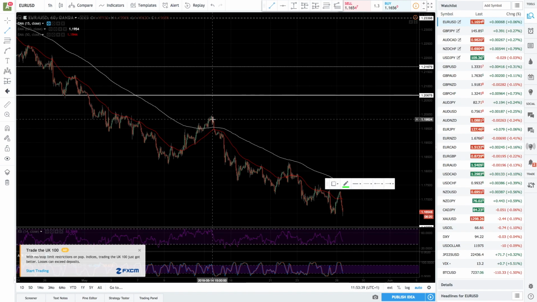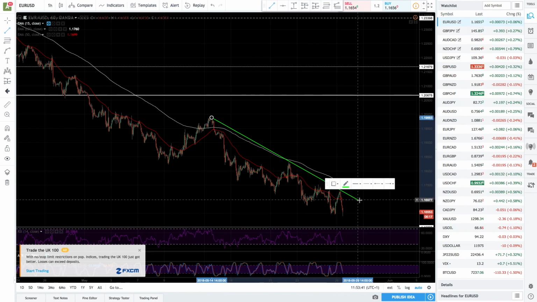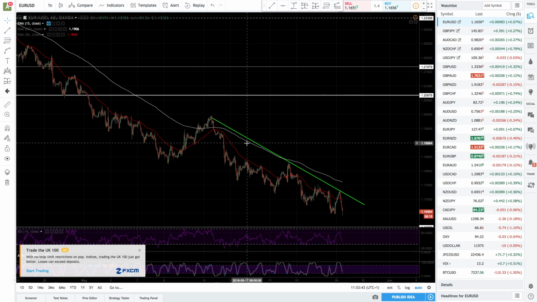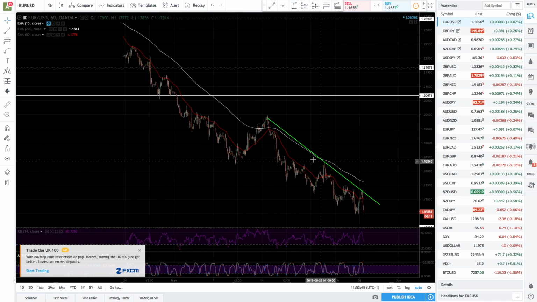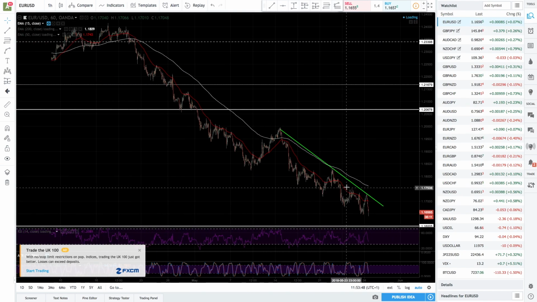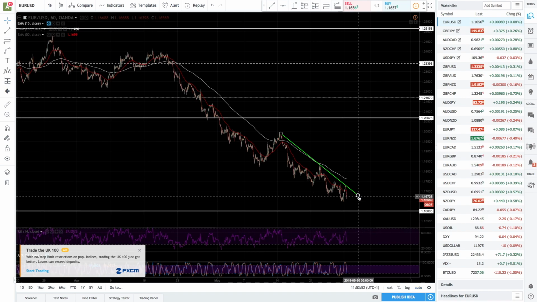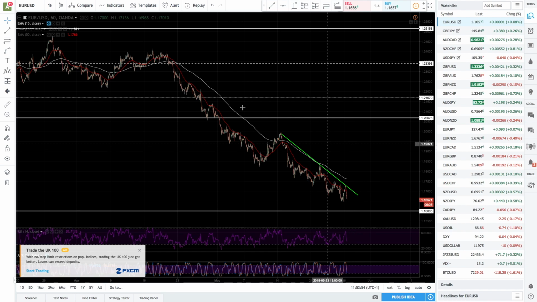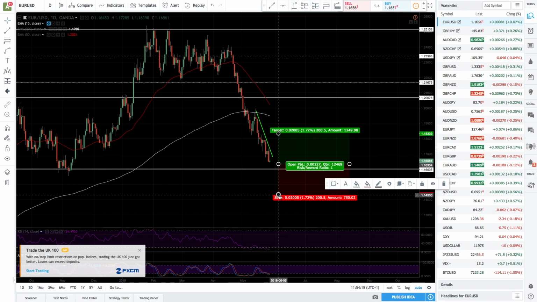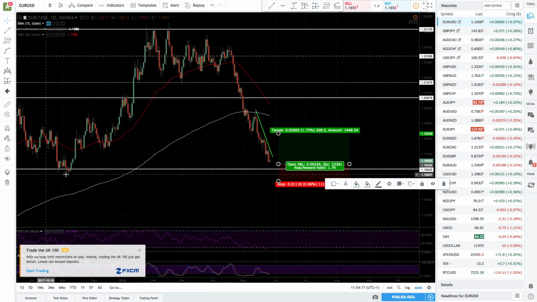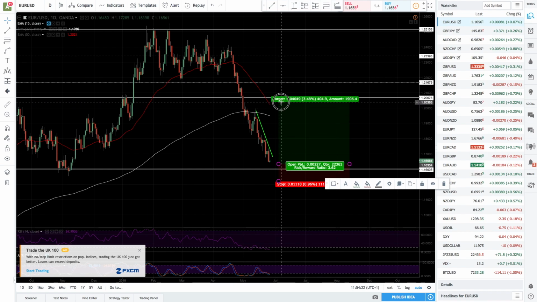So I could have a trend line. I can say let's go from the highs, let's attach all the highs, bam, and I could say when price breaks above this trend line, that could be an indication that price is about to turn around and start heading up. And obviously on the lower time frames, you have a chance to find a better risk to reward ratio. So probably taking a trade there, stops below the previous lows over here, so stops below there and targets up at that level.